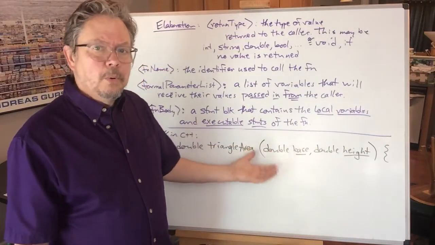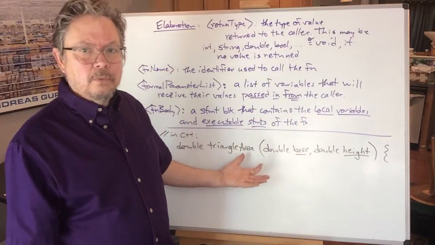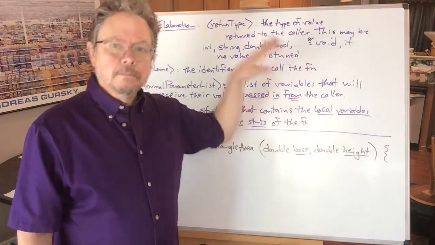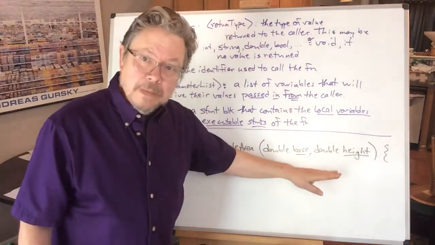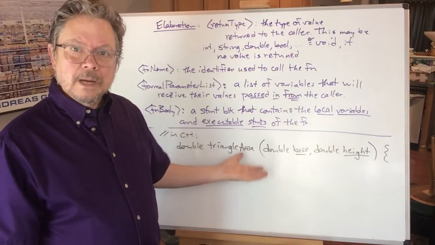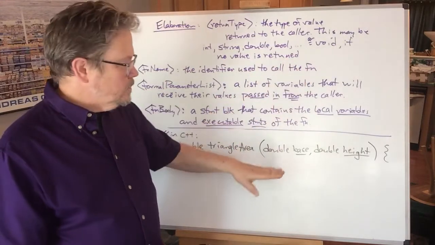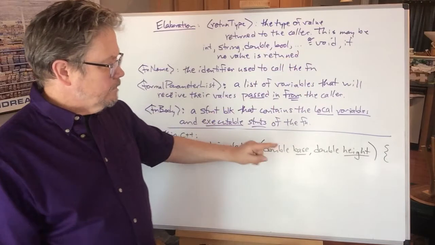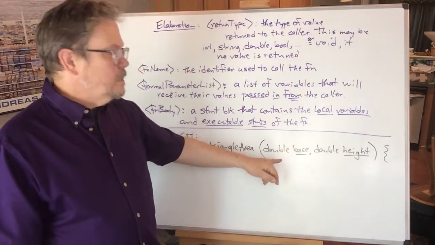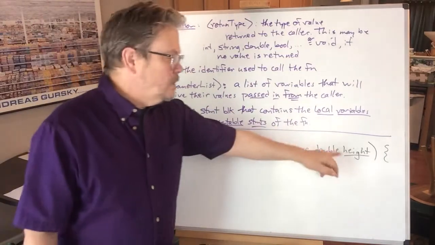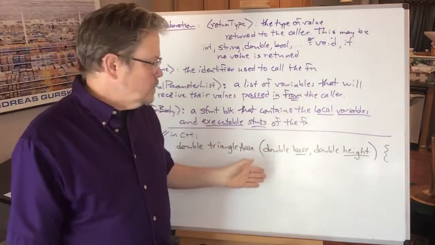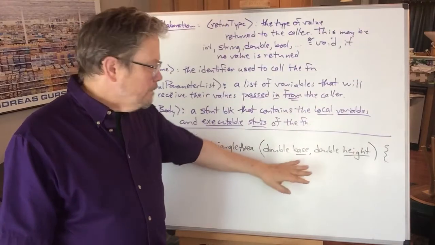Any number of parameters, any number of blanks that we want the main program to fill in can be put inside these parentheses here, but the main program has got to make sure it sends us that many, and it's also got to make sure it sends them in the right order. They're going to match up one-to-one as it goes through the list, and we'll see that when we finish the example in a second. But in this particular case, that means the main program is going to need to know, send in the base first, and then send in the height, and don't try to send in anything else. And don't try to send in just one number. It's got to match this.